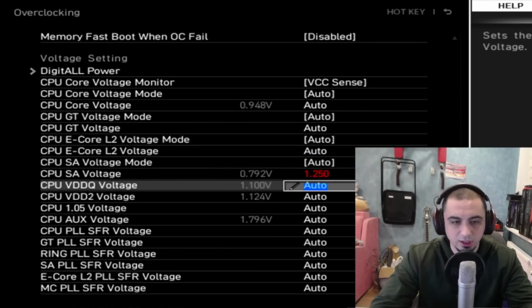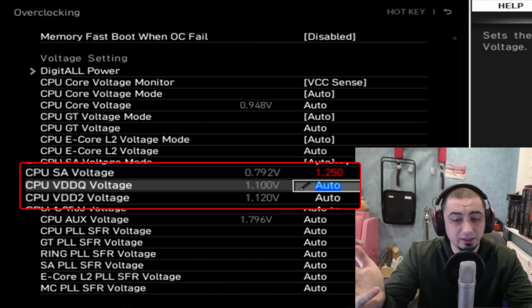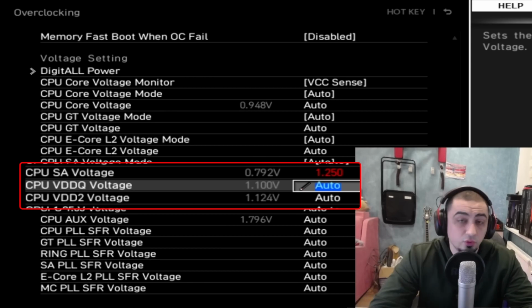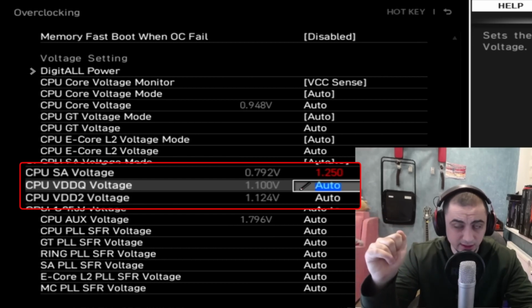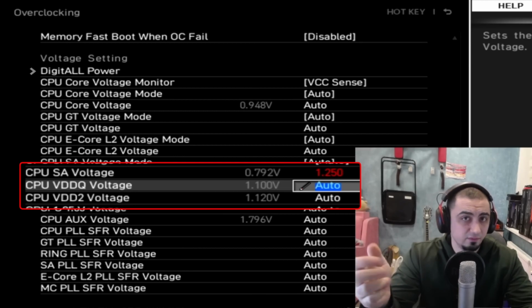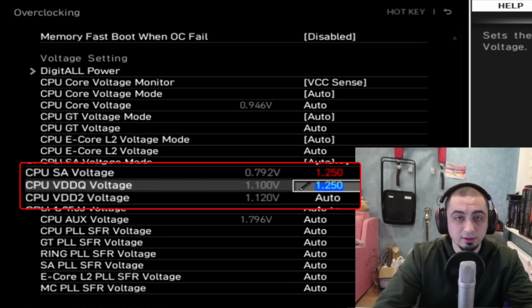One of the most difficult voltages is the CPU VDDQ voltage. This voltage is one of the most difficult, but also the most important. If there are any instabilities, then first of all, you need to pay attention to this particular voltage. The lower the better, since too high voltage often causes additional instabilities or errors, but you should not lower it too much. Usually 1.25 volts is enough. This is even considered a high value. If you have a motherboard with 2 RAM slots, then usually even 1.1 volts is enough to get 7000 MHz on DDR5. We will put it at 1.25 volts.